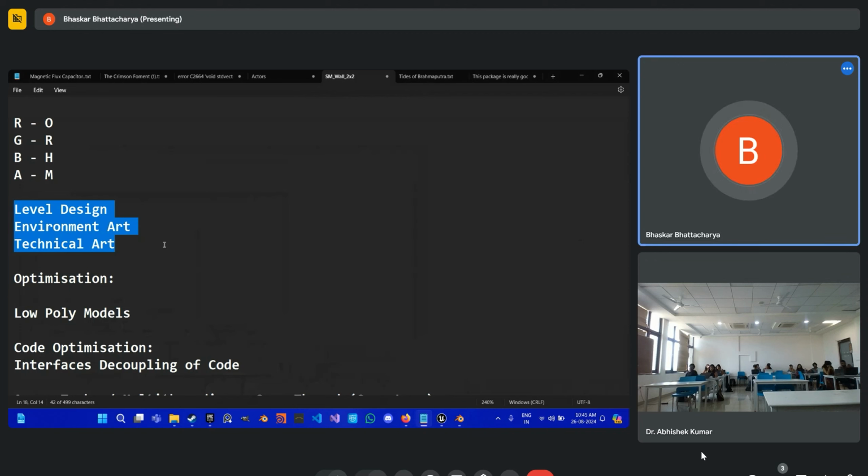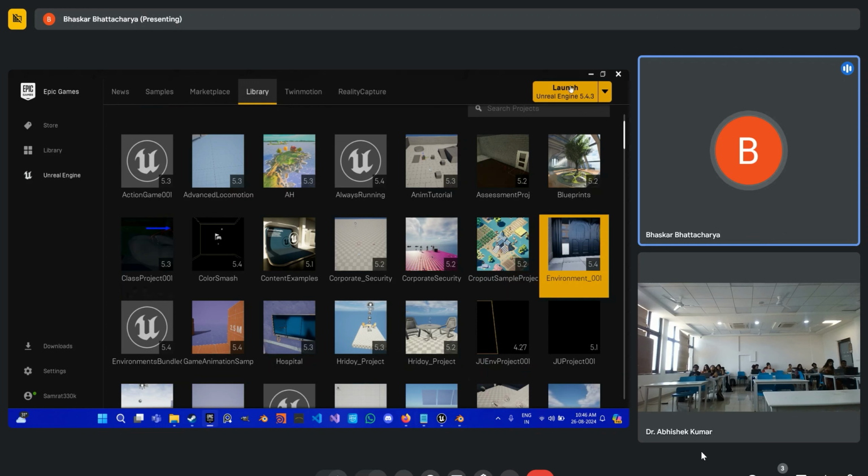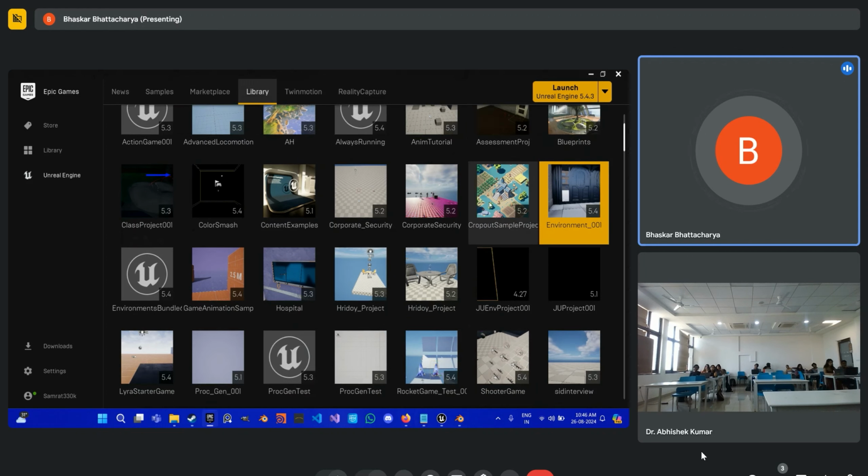I will elaborate. So here is the thing, if you are working, doesn't matter if it's a movie, or you're making an environment for, let's say, a small product visualization, or you are making an environment for a large game, whatever it is, there are three key fields that you should know about. First is level design, the second one is environment art, and finally technical art. So level design is primarily done by, surprise, level designers. Level design is basically when you block out your environment.